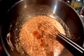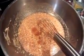Pour. 1 cup. I know this is a dry measure, not a wet measure, but I just don't want to dirty up another one. 2 cups and a little bit extra since it is a dry measure. There we go. Now I'll just cream this all together. And here it's all creamed.